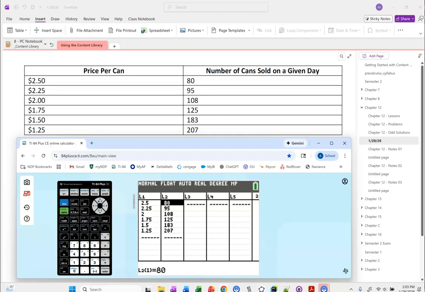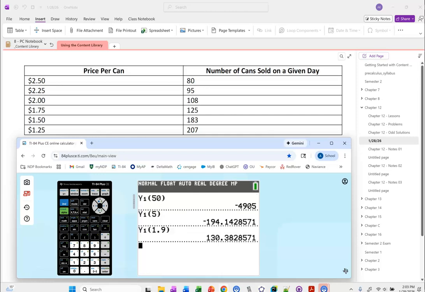Once I've typed these in, they'll stay in unless I reset the memory or clear this data. So we've gotten the data into our calculator. So I'm going to exit out of here. What I want to do next is build a scatter plot so I can look at the graph of this data. I don't want to do this by hand because graphing by hand is time consuming and neatness counts, and I'm not about that. My calculator's way neater than I'll ever be. I want the calculator to do it for me.